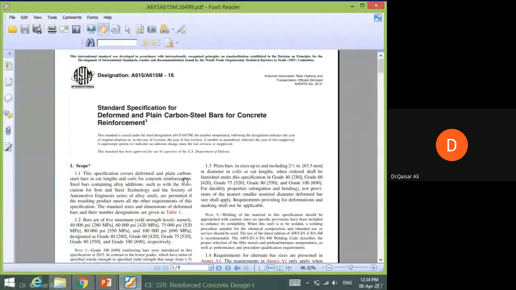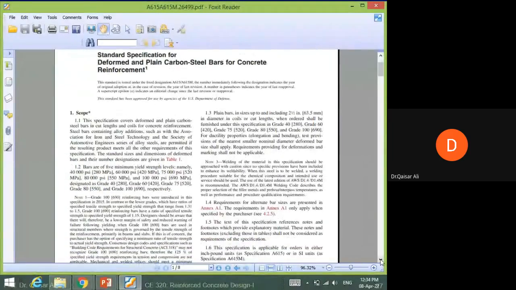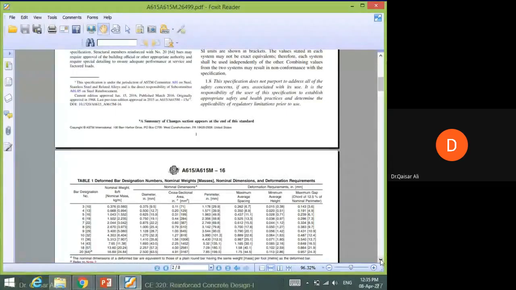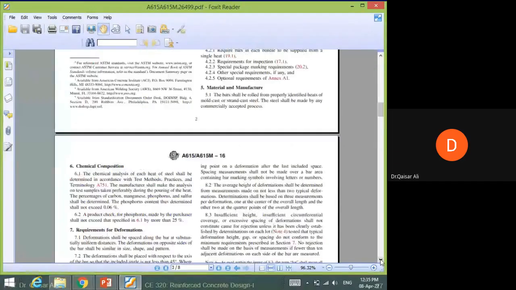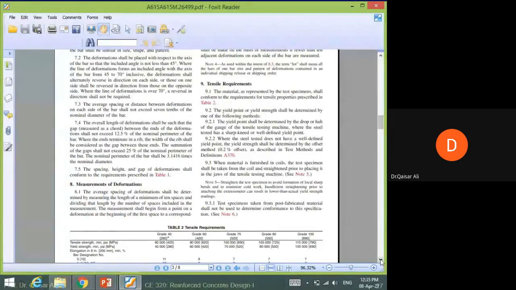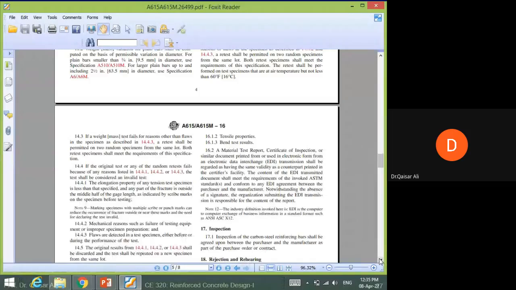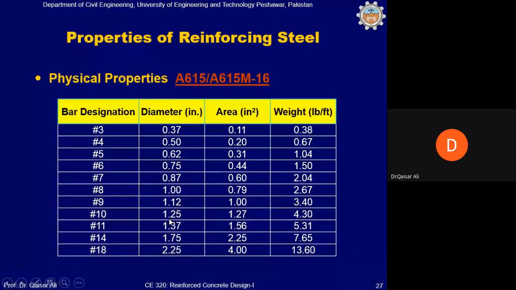So if we go through this quickly, these are the different properties of bars. These are terminologies. It has the chemical properties, tensile requirements, measurement of deformation, and all this. You can go through this yourself. Just wanted to share the standard with you so that you can see at least what the standard is.